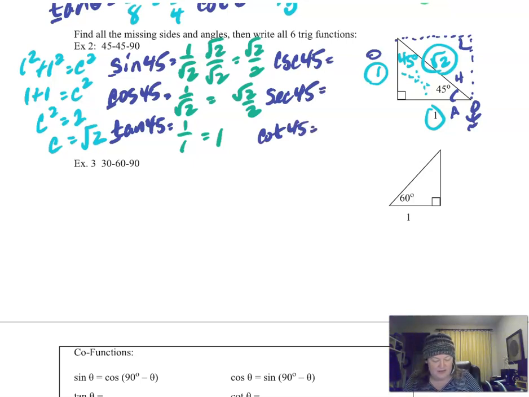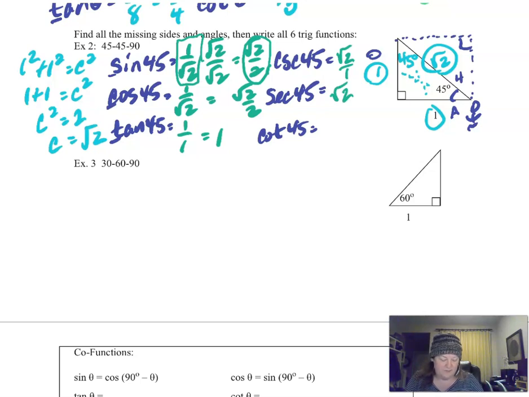Now I'm going to just go ahead and flip each one of these fractions, but think about this for a second. If I try to flip this fraction upside down, I'm going to have to fix it again because it's going to have a square root of 2 in the denominator. So much easier to go back to this original one because then I don't have to fix it. So it's just going to be square root of 2 over 1, or just square root of 2. This one, if I switch that one, it's also going to be just square root of 2.